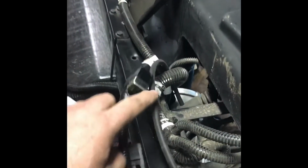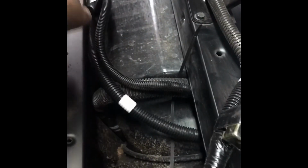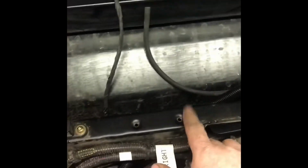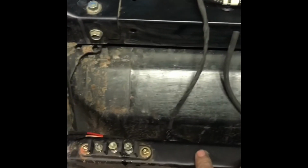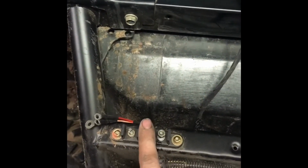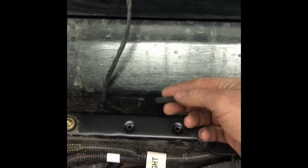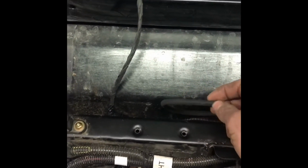Yeah, we're going to run it through and up through here. And then we're going to zip tie right here and just kind of tidy stuff up. So we got these two mounts here for the radiator support. And then we got our power studs here and ground and accessories. So we're going to run our washer hose.